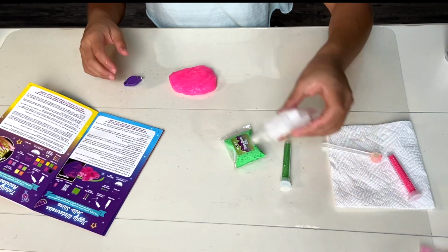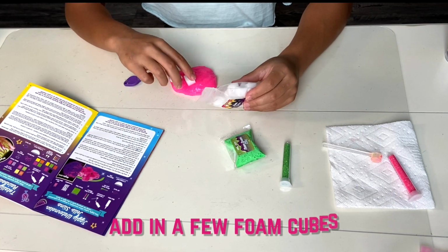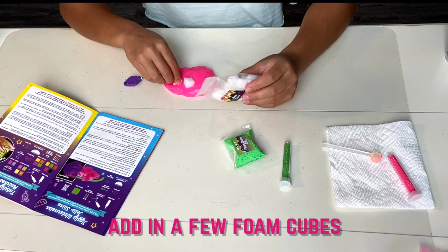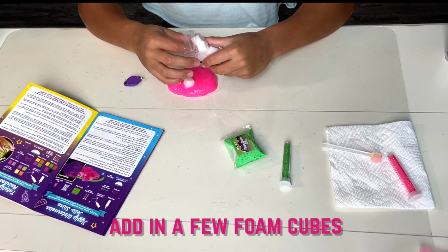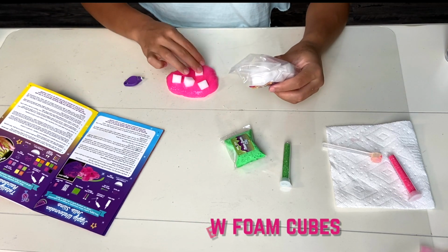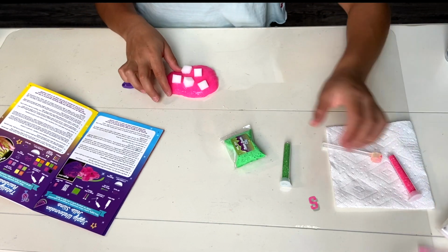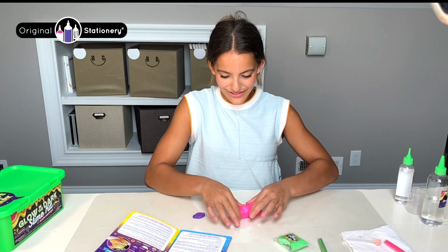Okay, now we're gonna add a few foam cubes. I'm gonna add around like 3 to 4, maybe 5 if I'm feeling good. I think I'm gonna add 5 because I really like the foam cubes and how they make my slime very textured and crunchy. Ooh, look at that, that's so cool.